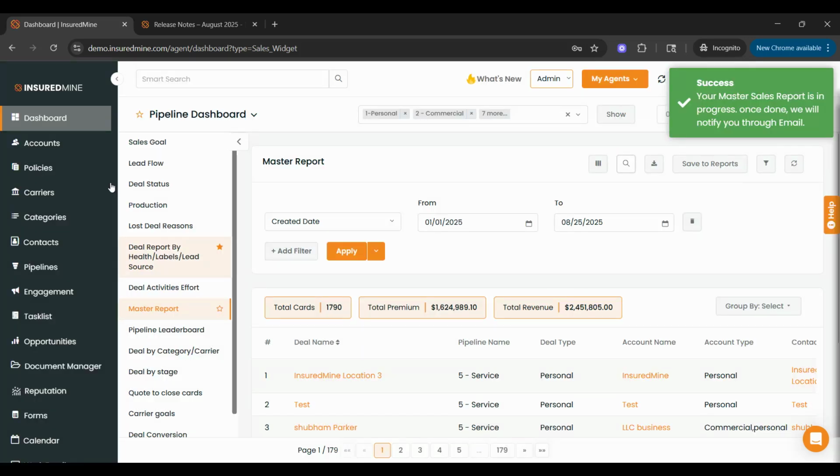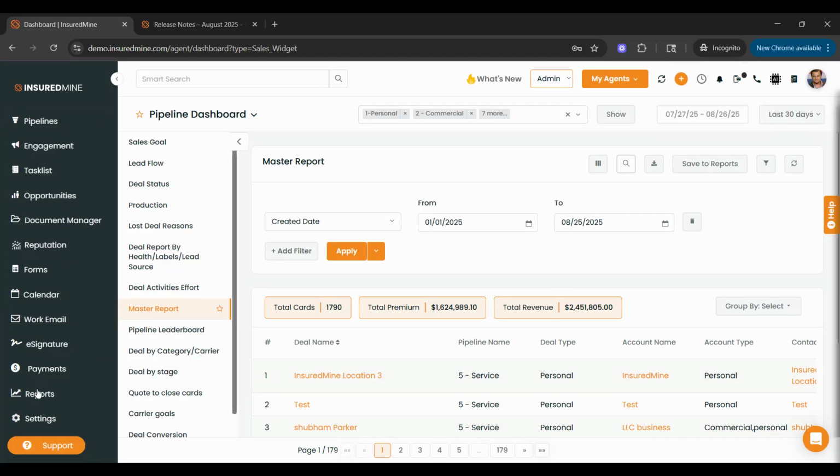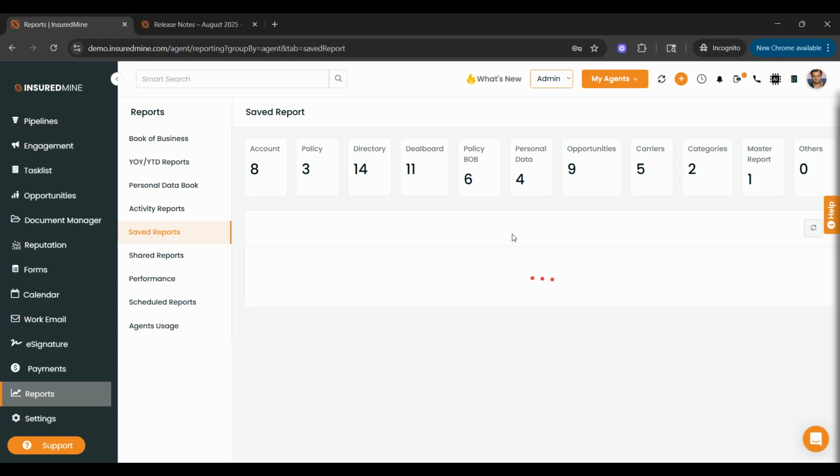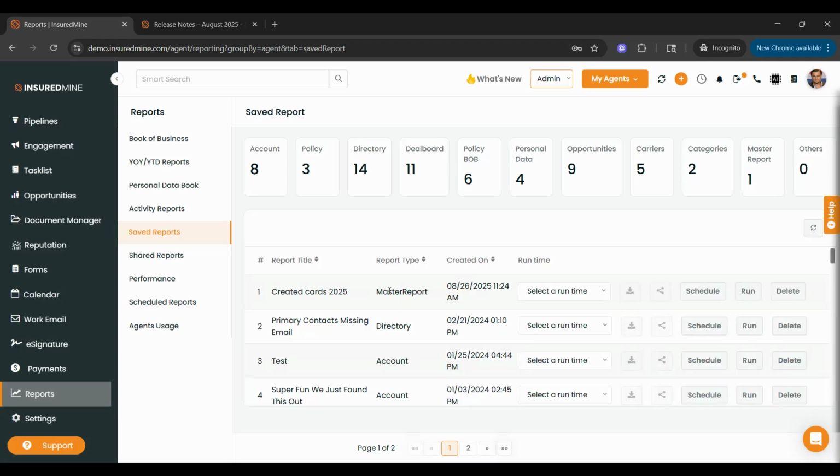And if I access the reports module over here on the left side, I can go into my saved reports. And once this loads in, I'm going to find that report that I just generated from the master report section. Previously, you were not able to schedule additional runs of this report through the system. If you saved a report from the master report chart, it would only ever contain the details you pulled just then. However, with this feature enhancement, we now have the ability to select additional run times.